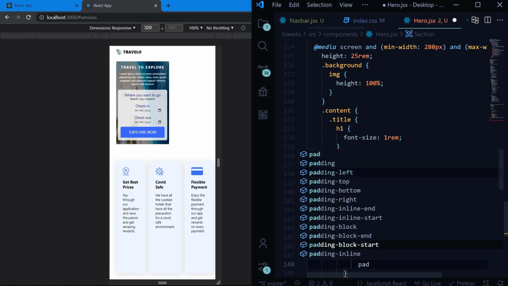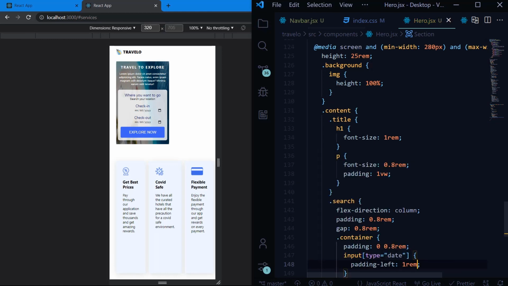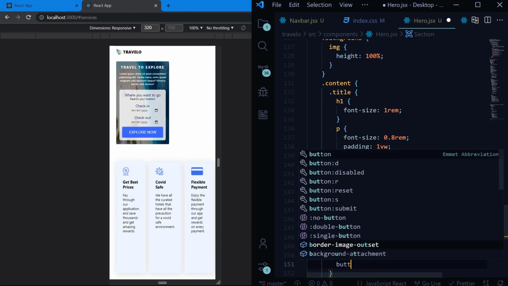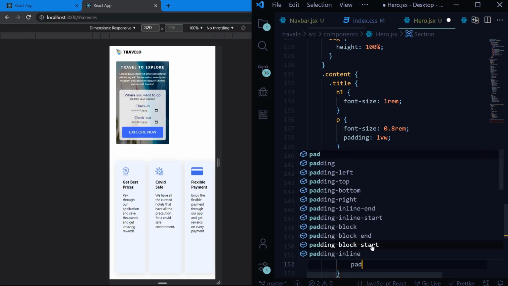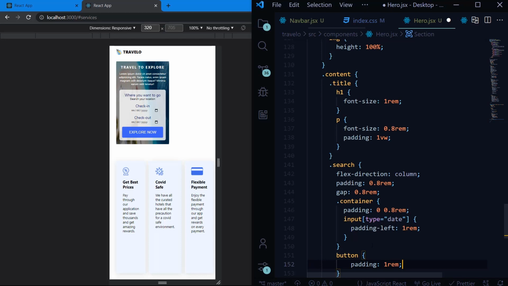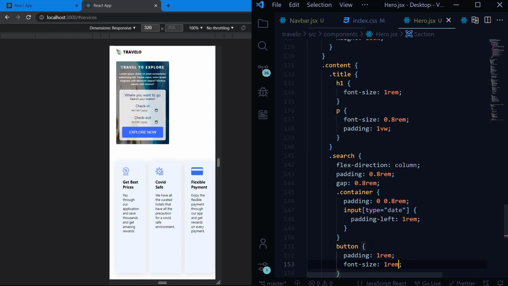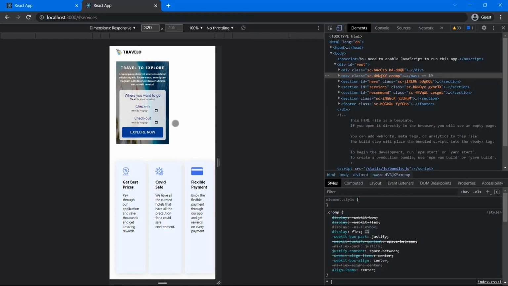We'll give it a padding left of 1 rem instead of 3 rems. Then we'll select the button and give it a padding of 1 rem and a font size of 1 rem as well. Save this. You can see that it has been styled correctly.